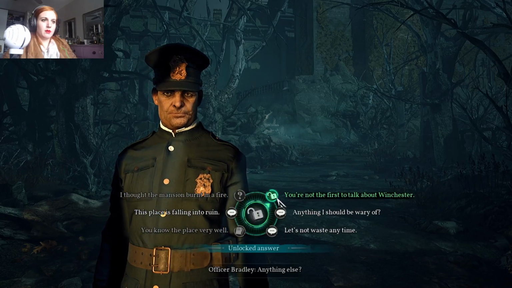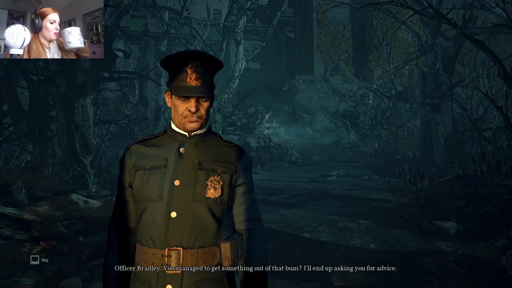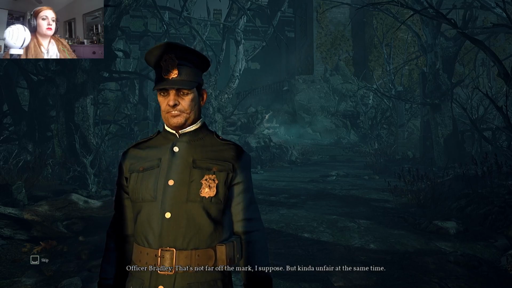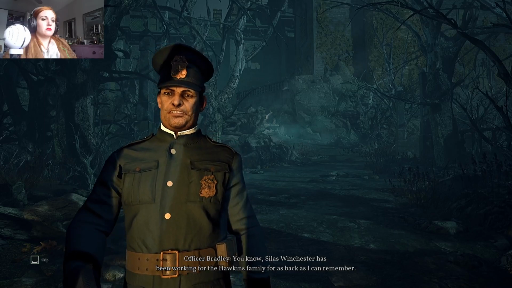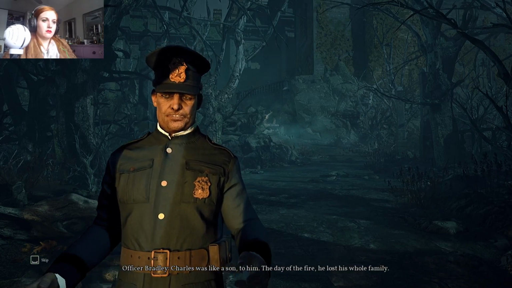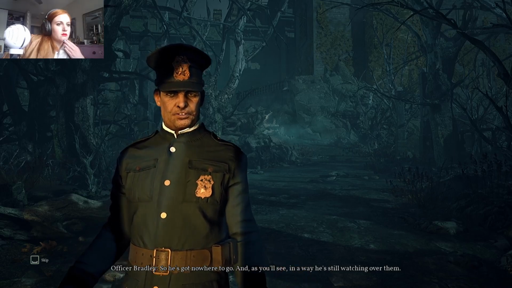You're not the first to talk about Winchester, so they've talked about Silas before. Your partner, Andrews, warned me against him. You managed to get something out of that bum? I'll end up asking you for advice. He talks too much. He inferred that old Silas was slightly unhinged. That's not far off the mark, I suppose. But kinda unfair at the same time. You know, Silas Winchester has been working for the Hawkins family as far back as I can remember. Charles was like a son to him. The day of the fire, he lost his whole family. So he's got nowhere to go. And, as you'll see, in a way, he's still watching over them.